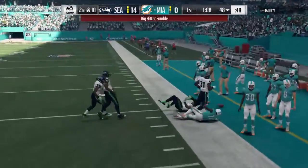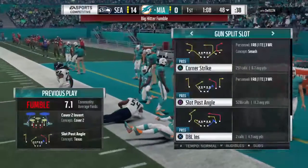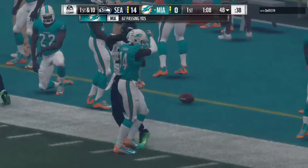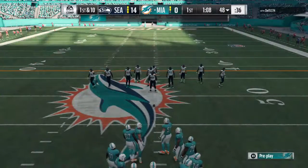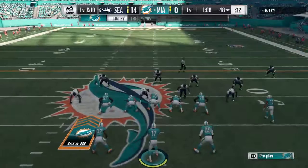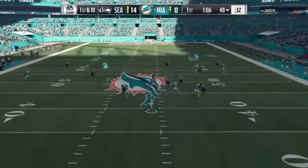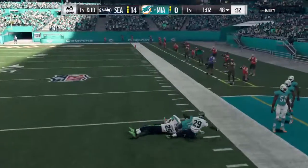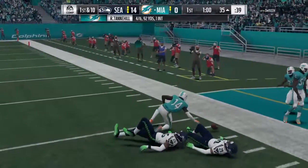And now look at this. Big gain, but a fumble. But this will get out of bounds, so possession will stay the same. Now, I have to admit, partner, that I've often thought that I don't like this rule, where the offensive player fumbles the ball, it goes out of bounds, and they get to keep it. That's just because you're a defensive guy. That's why you don't like it. Yeah, you're right. It is a slanted view, isn't it?